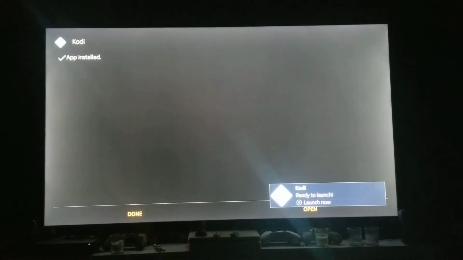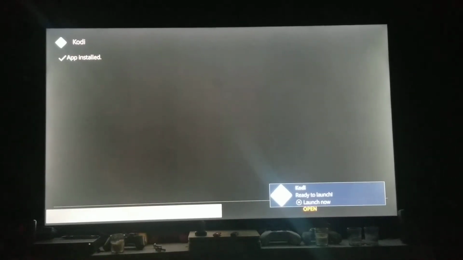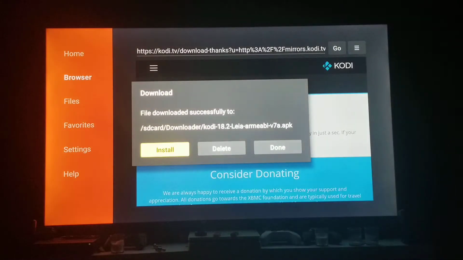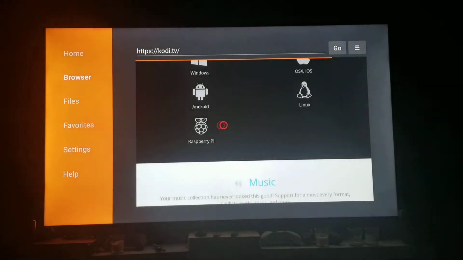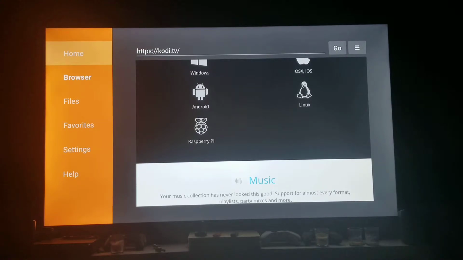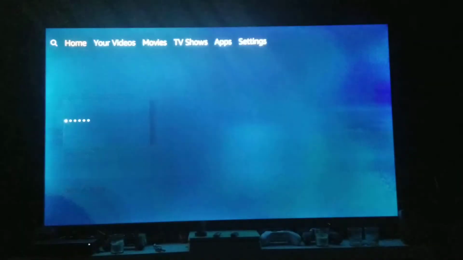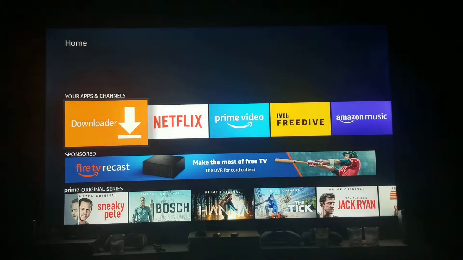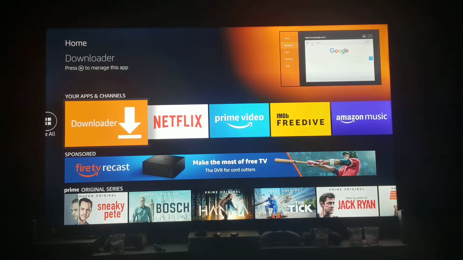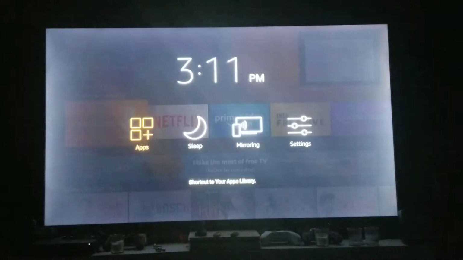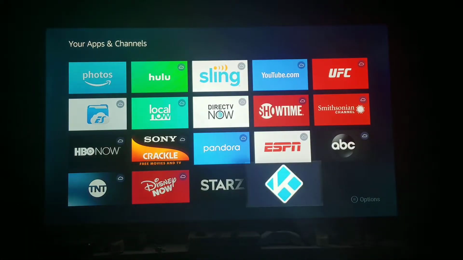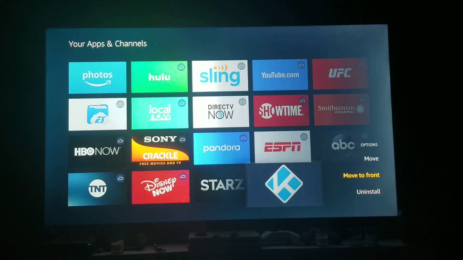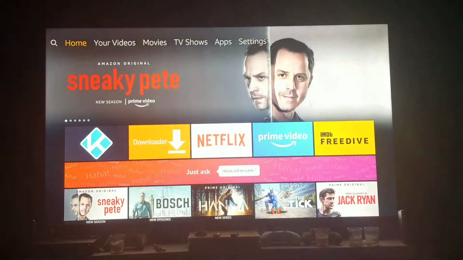All right. Now, if you're going to continue from here, you obviously would just go to open. I'm going to press done. Go here, press done. I'm just going to press the back button a couple times. Make sure I get up out of this app. And press the home button. The reason why I press done instead of open is just because if you skip through this video, you will hold the home button down, click apps, go down, press the 3 lines on Kodi, move it to the front. Now it's on the home screen.